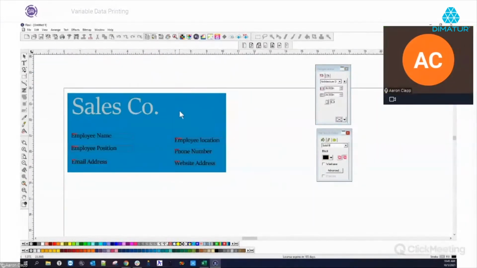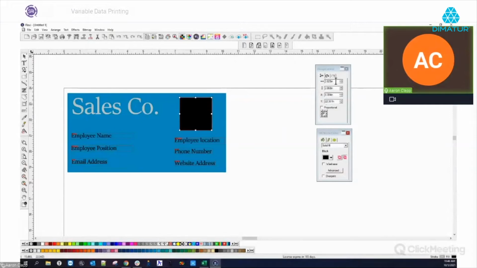Now, the last thing that I'm going to do is I want to put some kind of a little image right here. Now, I don't have any pictures of any people per se, but I have some textures that I have from a previous demonstration. So I'm going to go ahead and just apply a placeholder here for an image. What I'm going to do, and this doesn't really matter a whole lot how you do it, you could just take an existing picture and put it here. In this case, I'm just going to draw a little square like this, and just make sure it's the same size. So let's just see. That looks about right.